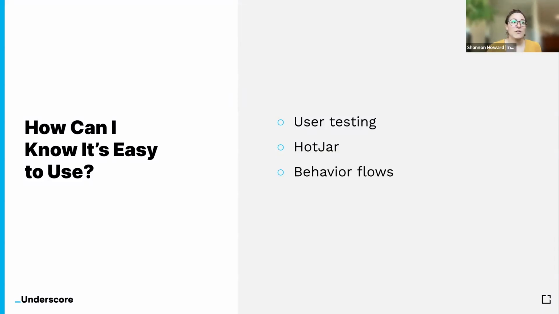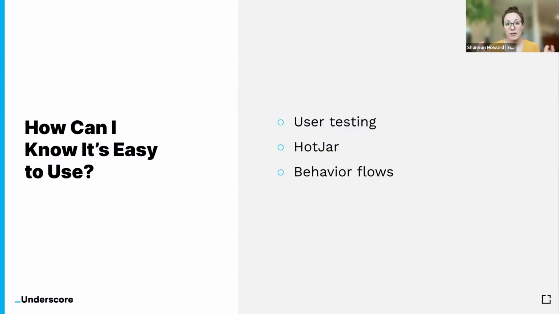And some ways that we can start to understand from the learner's perspective, how easy is this to use, is through things like user testing. So I did this even around content organization for a program that I ran, where we walked real learners through and we said, okay, now imagine you're trying to find a certification on X topic. Where would you go to find that? Or how would you find that? Imagine you're trying to learn about this topic. Where would you go? Where would you expect to find that? And that taught us a lot about how they use the main navigation, how they use filters, how they use topics, how they think about content type versus topic itself.